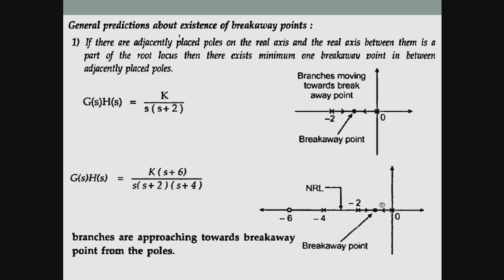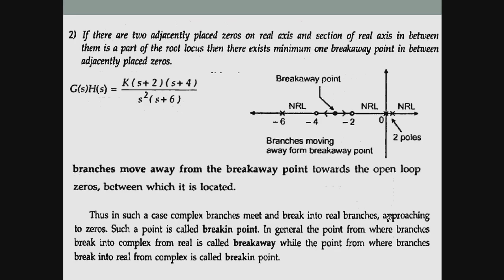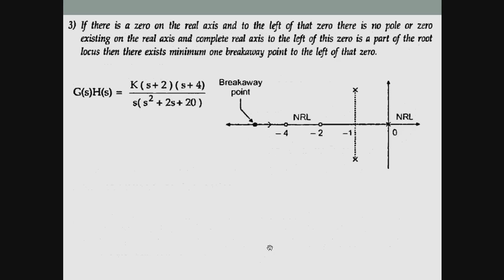When these are poles, you can see these points are moving in. When these are zeros, these breakaway points are moving away. Okay, so this is what you have to understand. If this is a zero, it will be moving away. If this is a pole, it will be moving in. We generally call such points break-in points and breakaway points. Okay, this we have to understand.